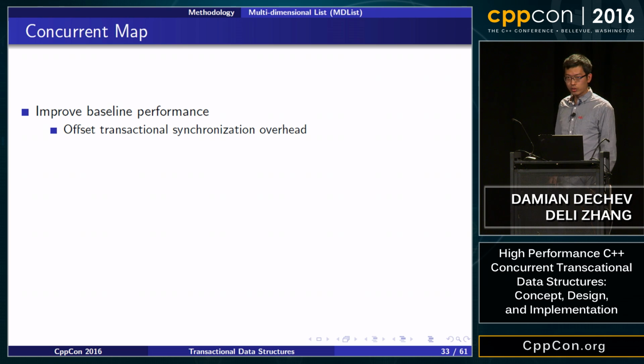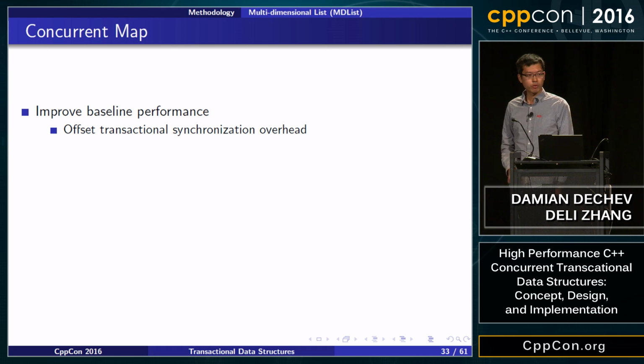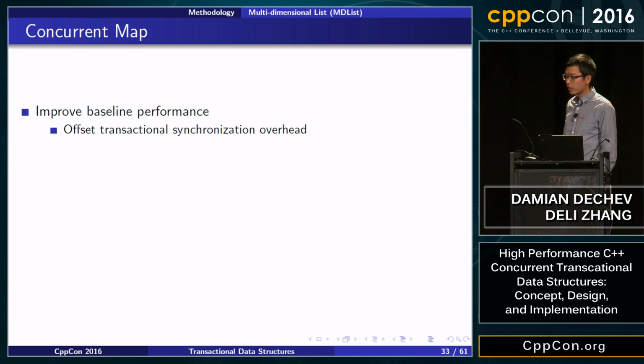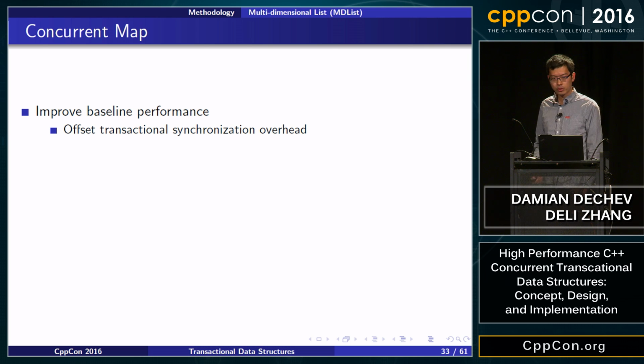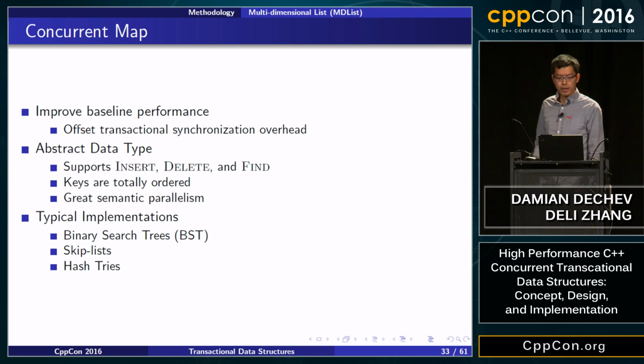We already talked about 2 ways to implement transactional data structures. Some data structures can benefit from lock-free or concurrent execution, but some cannot. For example, a stack, because of its inherent sequential semantics, cannot obtain much performance benefit even if we convert it to lock-free. But concurrent maps are one of those data structures that can benefit a lot from lock-free and transactional execution, because their semantics are inherently parallel.